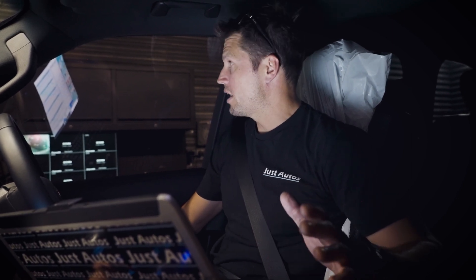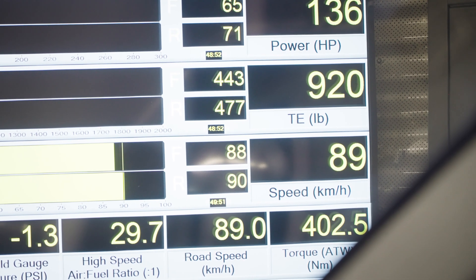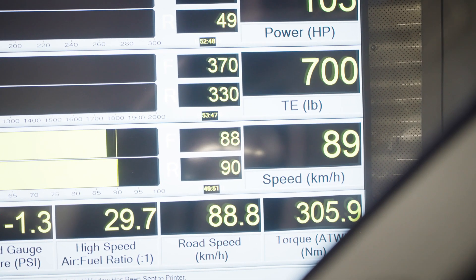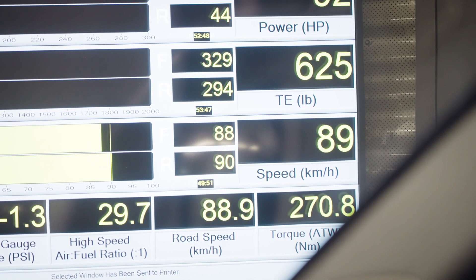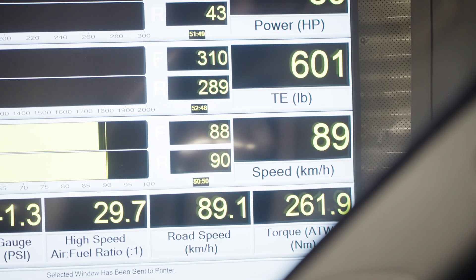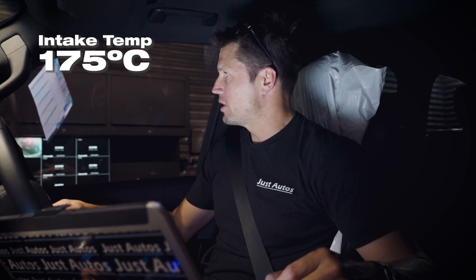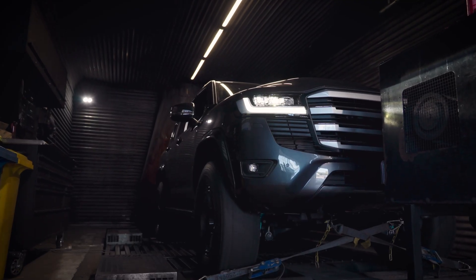I have my foot flat to the floor and I can't go any harder. You can see we're starting to drop torque slowly because the motor is trying to reduce the fueling going into it to save itself - it knows it's getting warm. My torque's now coming down quite rapidly. The charge intercooler temperature at the moment, the water in that, is 113 degrees. Coolant temp is at 96, intake temp is 175, and my power's still coming down. That's about a 60-second run.